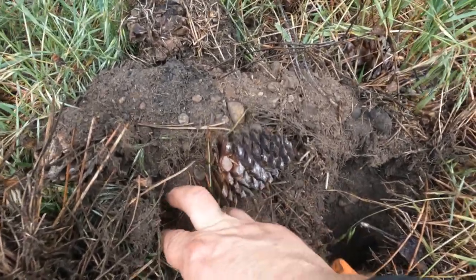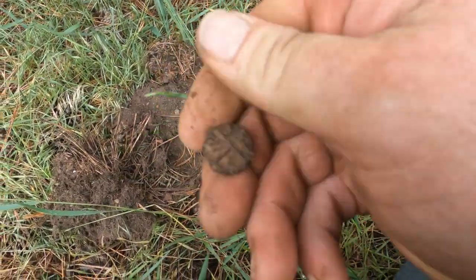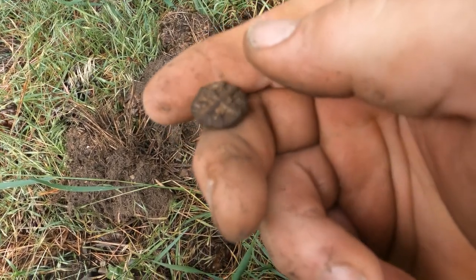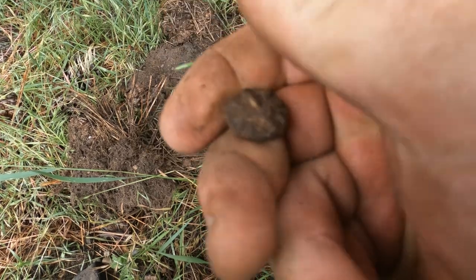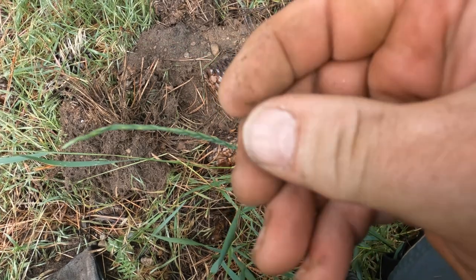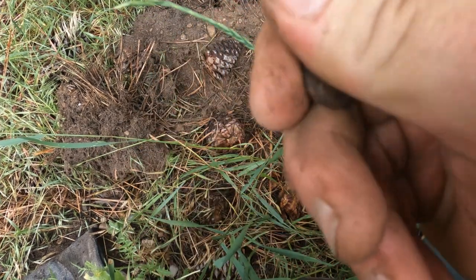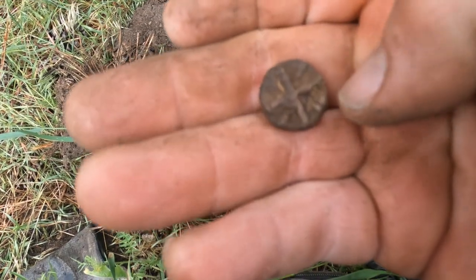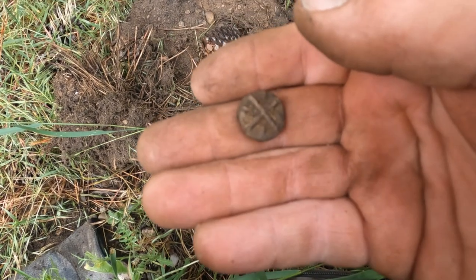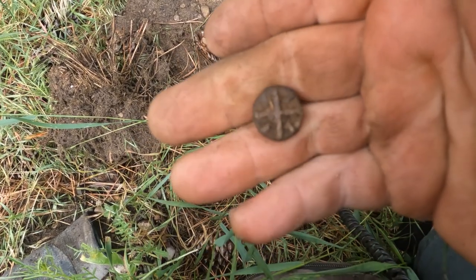I got a deep one — a 20/21. Something around here. You know what, that's weird. I wonder if that's like a game piece, because it's real heavy like lead and it's got a design on the top. Yeah, I'm just guessing, but that would be my guess: game piece.